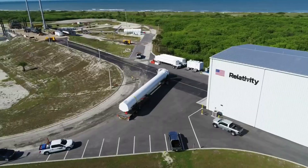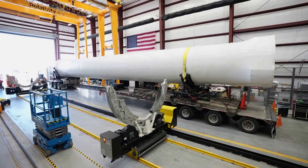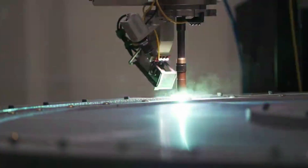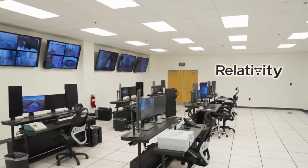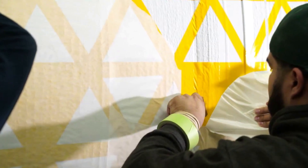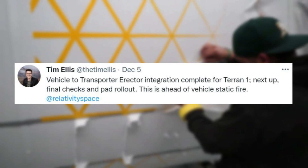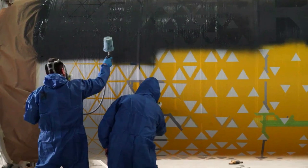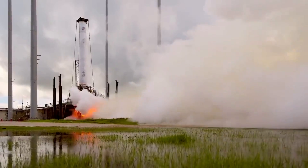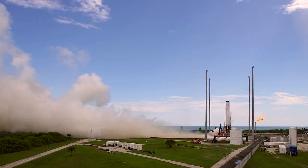Back in October, we watched both the first and upper stage delivered to this launch complex. In the time since then, Relativity has been busy preparing this vehicle for its maiden flight. Since this specific mission is a test and does not include a customer payload, the Terran-1 test article features a nose cone rather than a payload fairing. Just two days ago, Tim Ellis tweeted pointing out that Vehicle to Transport or Erector Integration was complete for Terran-1, with final checks and pad rollout next, ahead of a vehicle static fire. This confirms that once on the pad, Terran-1 will go through a wet dress rehearsal and static fire to ensure all systems are working properly. If everything goes according to plan, the company will be ready to launch in just a few weeks.